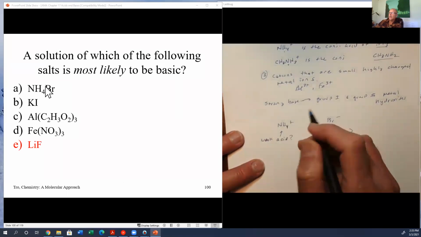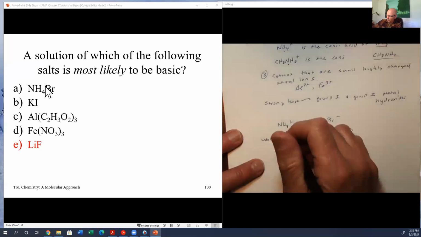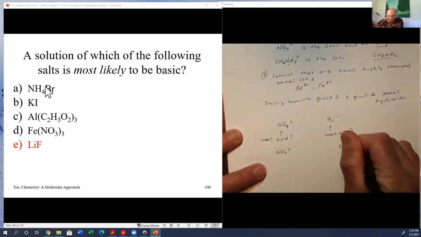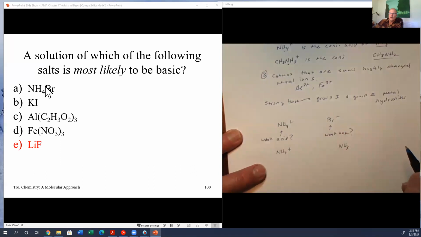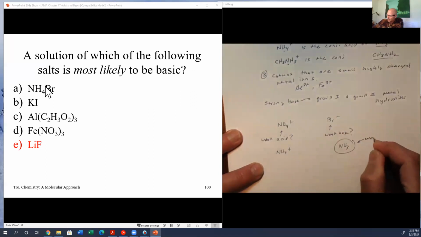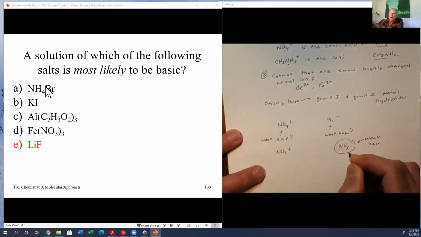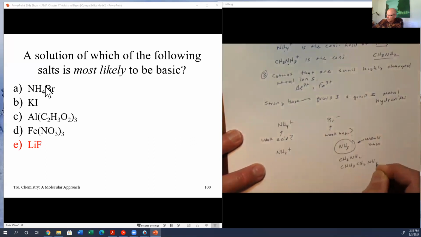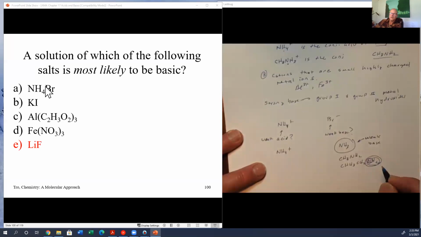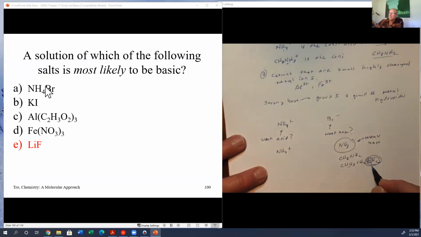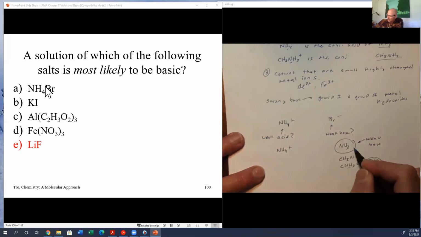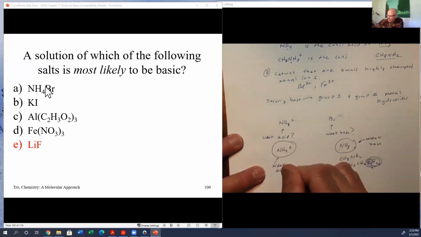So then you look at NH4 plus and you say, I recognize NH4 plus because NH4 plus is the conjugate acid of NH3, okay, and NH3 is a weak base. So remember, weak bases are going to look like ammonia or things like CH3NH2 or CH3CH2NH2 or other combinations, but you're always going to see that nitrogen in there. That nitrogen corresponding with other carbon and hydrogens is always going to be a weak base. All right. So this is a weak base. So what does that tell you about this ion? It's a weak acid. Okay.